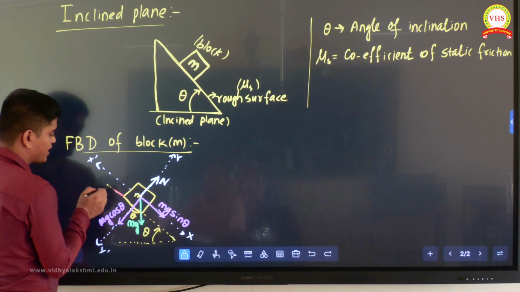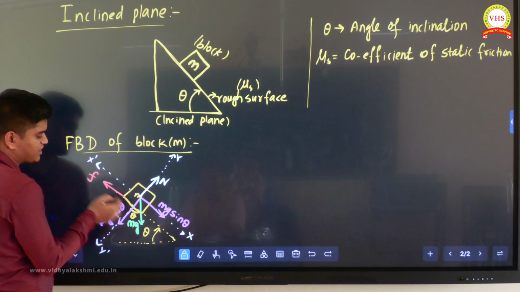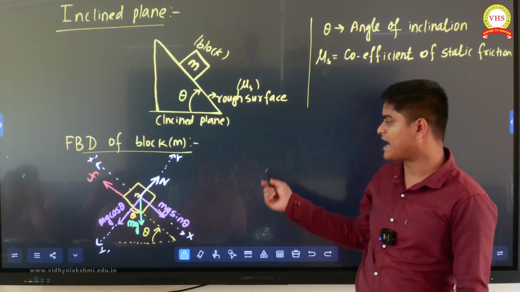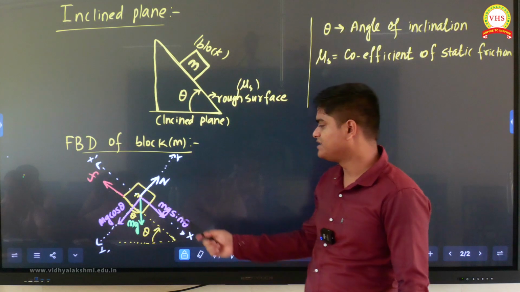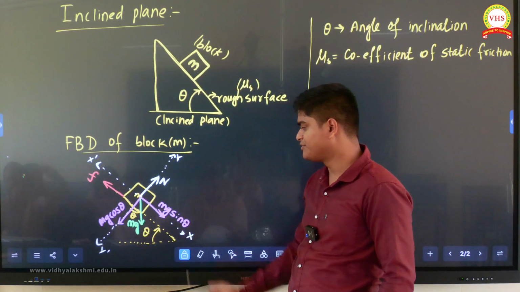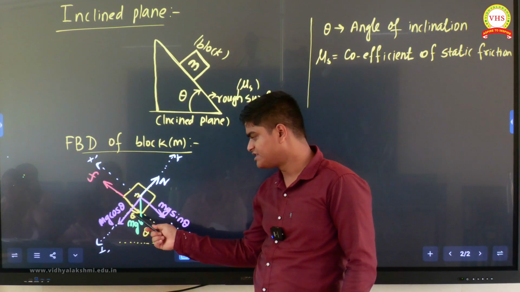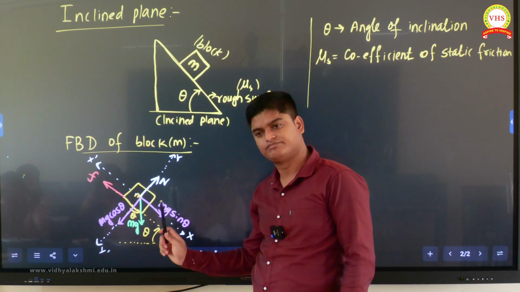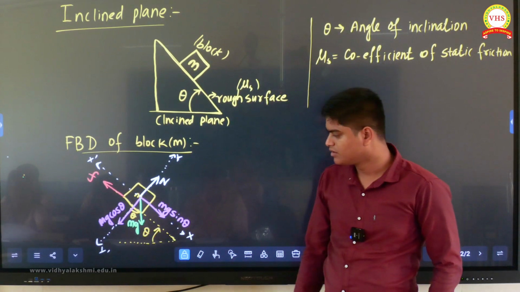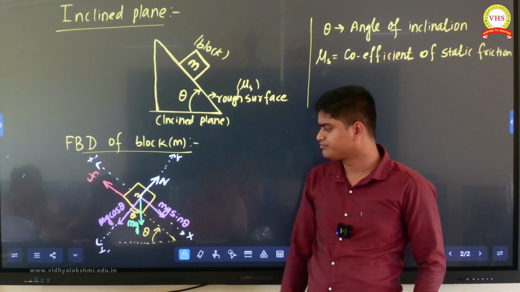So your frictional force I can draw like this. This is your F, frictional force. Your frictional force is acting parallel to the contact surface. So this many forces are acting on this object. One is mg. Mg has two components: mg cos theta and mg sin theta. And from the geometry you can check here, this theta and this theta are both equal. Mg and the vertical axis make the same angle theta. That's why mg will have one cos theta component and one sin theta component.